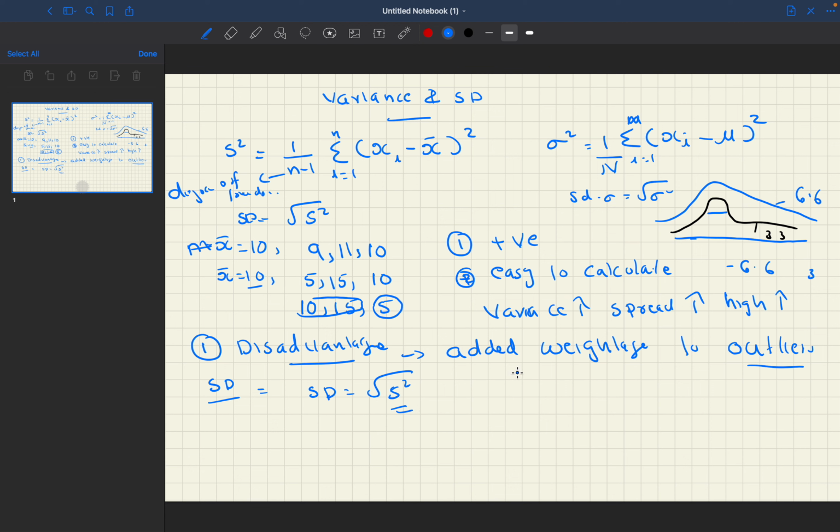Okay, if I say it is one standard deviation away from the mean, that means if this is our mean, this is one standard deviation, this is two standard deviations, this is three standard deviations. When it's going to the left, it will be minus one standard deviation, minus two standard deviations, and minus three standard deviations. So the standard deviation can be represented on the same scale as the data. That is one advantage of the standard deviation.